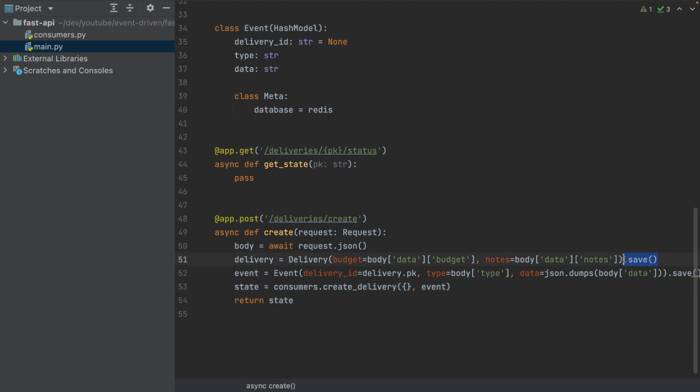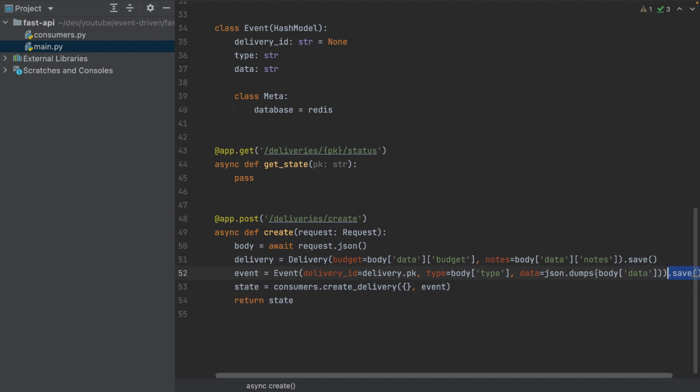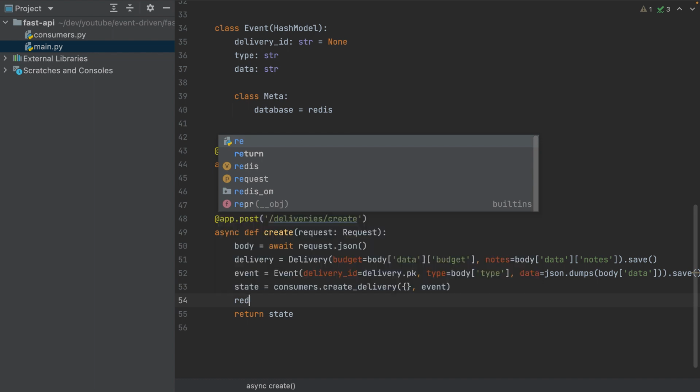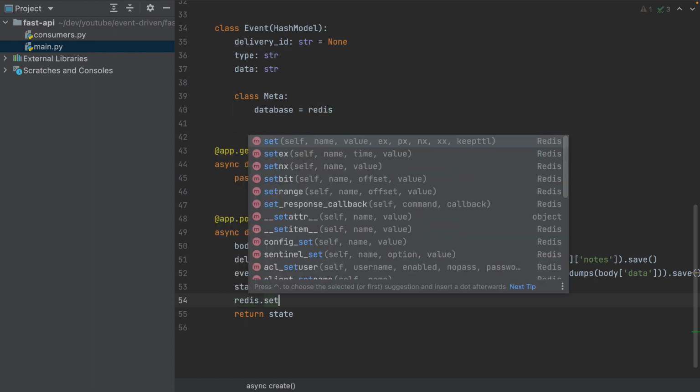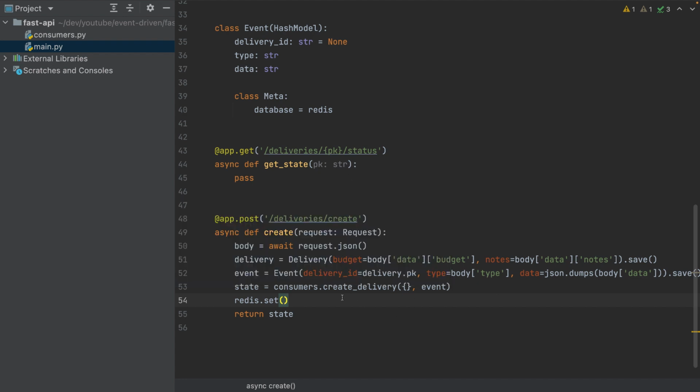When we save the objects here, we save it in the Redis JSON database, so it is a database just like MongoDB. But if we use the Redis object directly, like this, we will store it in the Redis cache. So that's why I chose it like this. It is a benefit of using also the Redis cache and also the Redis database, just like MongoDB.